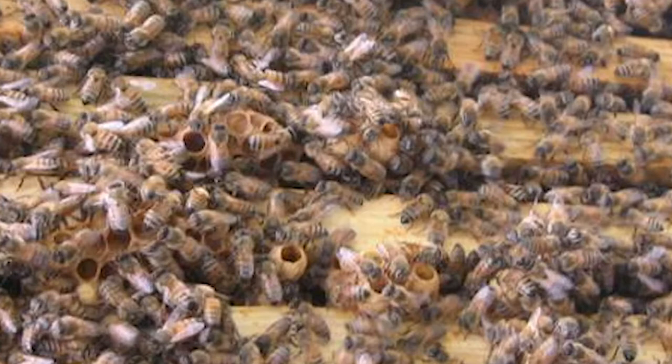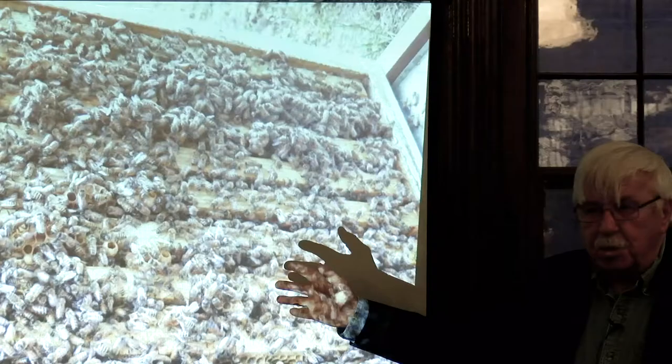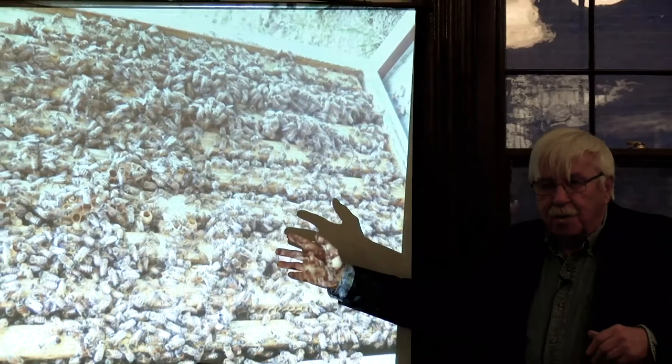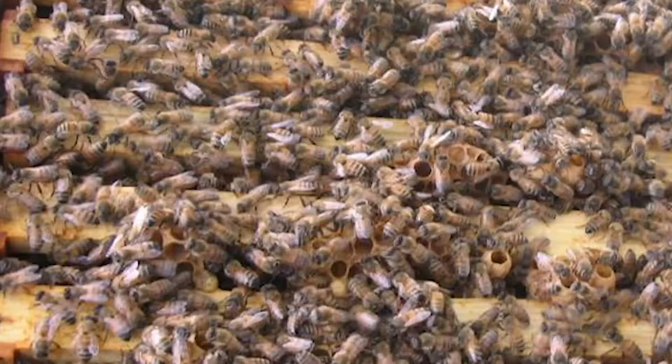But on the other hand, if you're a new beekeeper, I see this with new beekeepers. They're a little nervous. They see this many bees. People come out with me sometimes working my hives, and they see me without a veil and without just a t-shirt, and they think they can do the same. I say, what you see being done here, do not try at home. This is being done by a trained professional. But anyway, that's what you would see, that kind of hive.